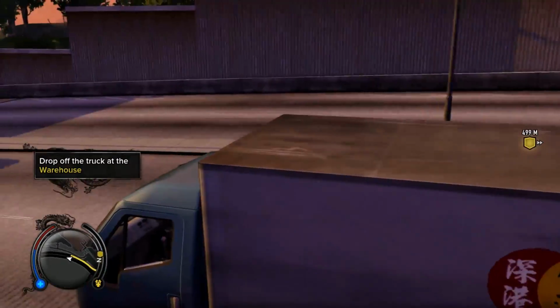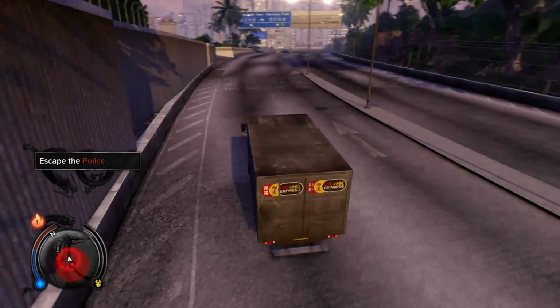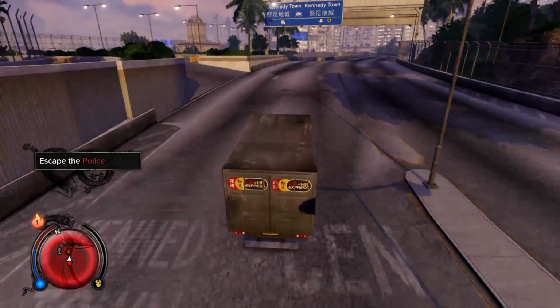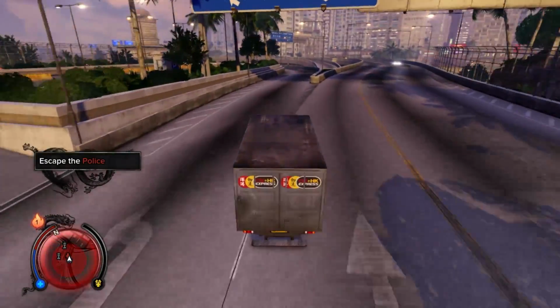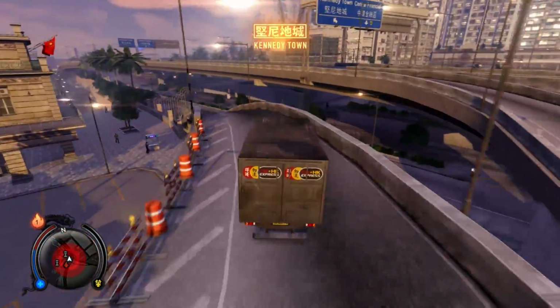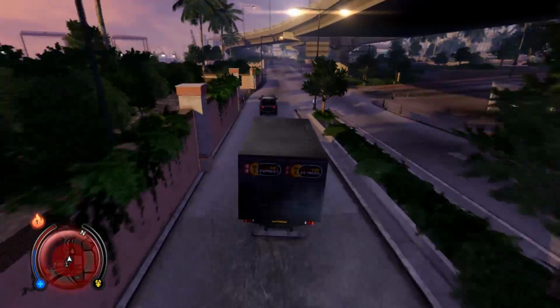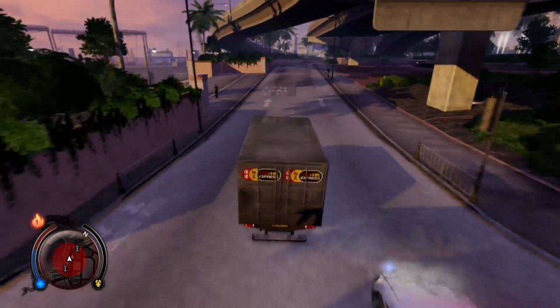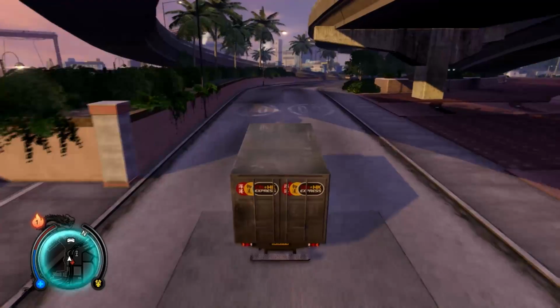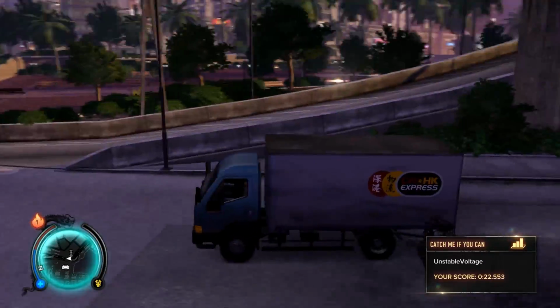Well, I was heading in the right direction, and then the sat-nav decided to change the direction it wanted me to head in. Right, why have the police just turned up? And of course, I'm not going to be able to escape the police in the world's slowest vehicle. So the only thing I'm going to be able to do here is actually take... Oh, I have somehow managed to escape the police.